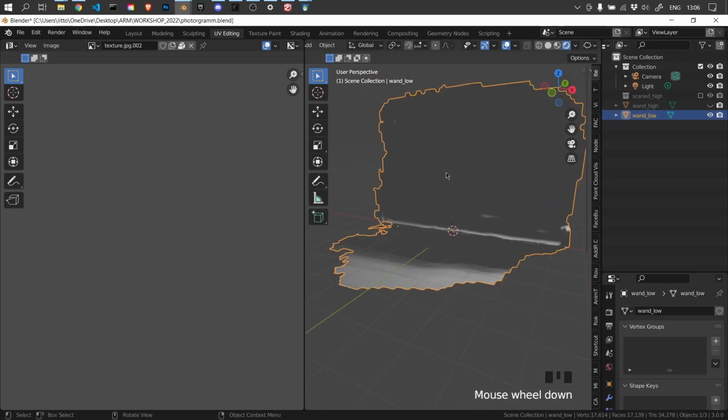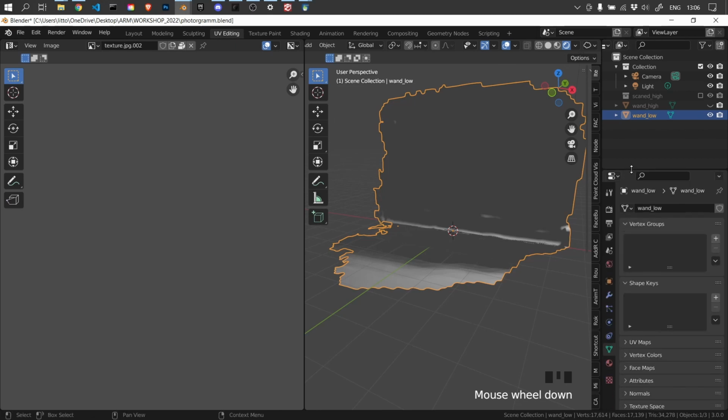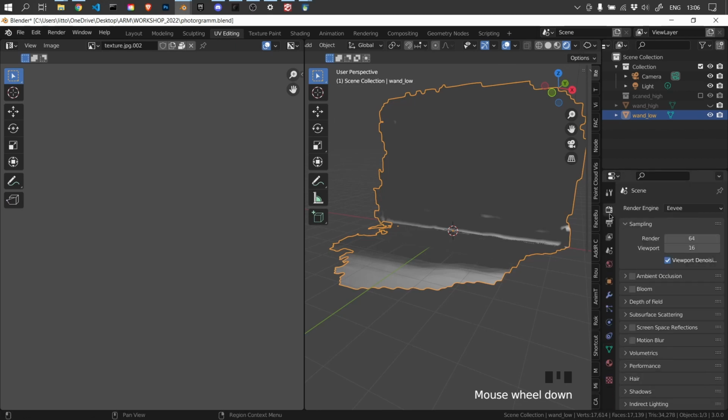So what we do is something new for you. We go not to Eevee, but to Cycles rendering. It's a different rendering engine, which gives you much more information about lights and about reflections and stuff. So it's a really more detailed rendering engine than the Eevee.